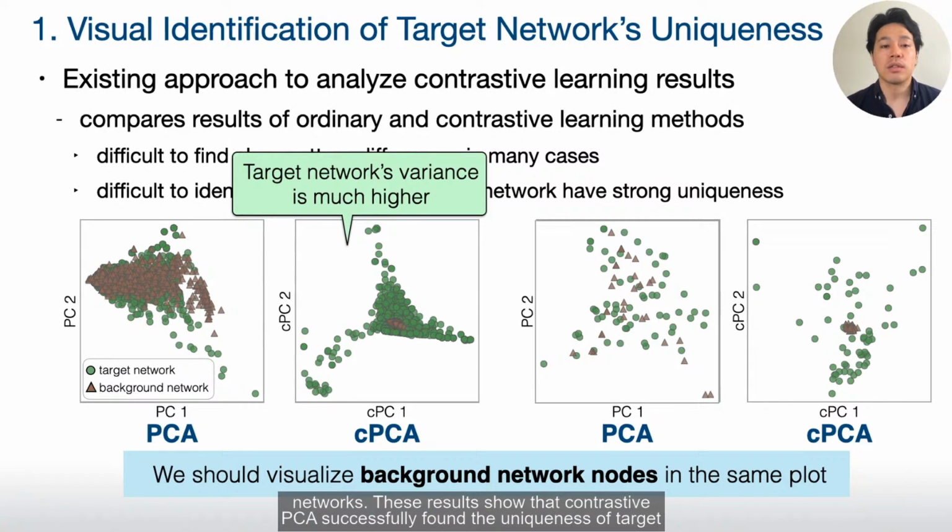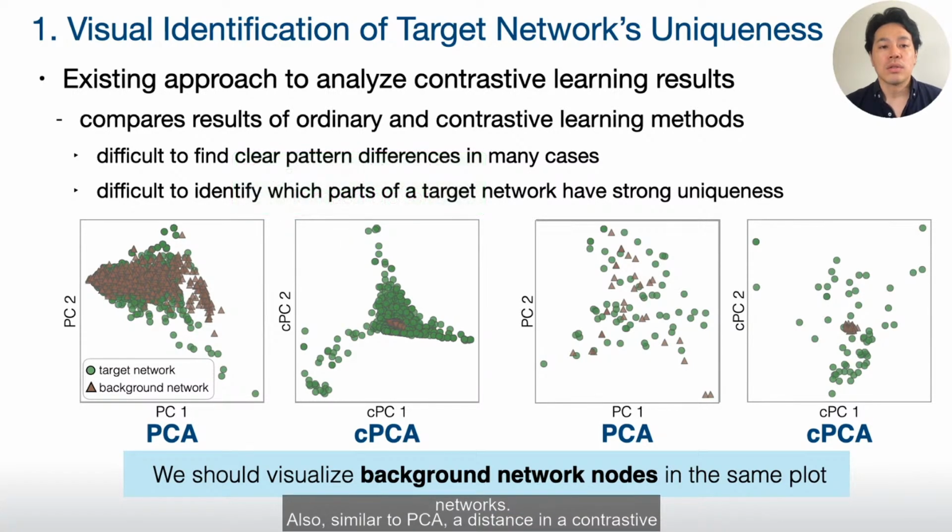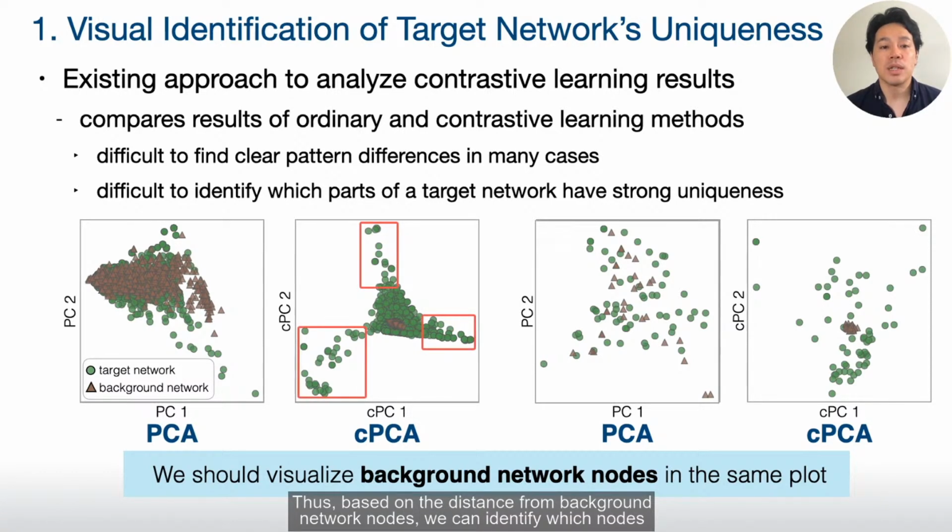These results show that contrastive PCA successfully found the uniqueness of the target networks. Also, similar to PCA, a distance in a contrastive PCA result represents a dissimilarity between nodes. Thus, based on the distance from background network nodes, we can identify which nodes are highly unique, as annotated with red boxes in the figure.